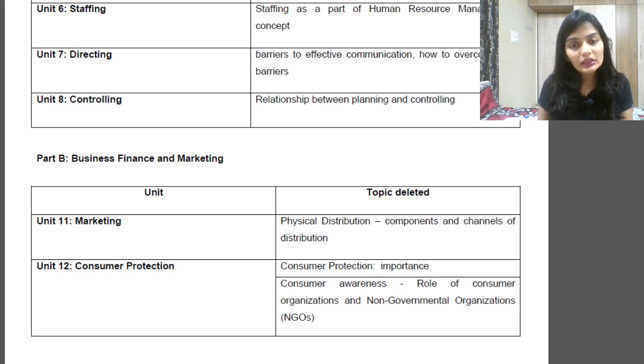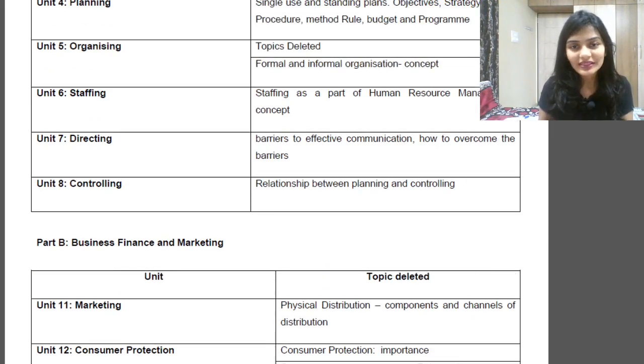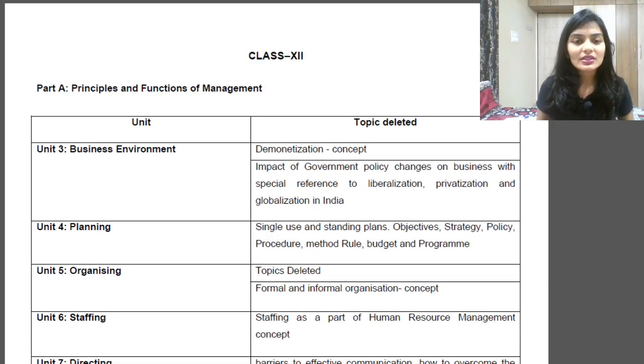The syllabus is at least a little bit reduced, and it is good news for all of you 12th students for your boards. Do not worry about this. In my plus batch course that we are already conducting on Unacademy, we have been doing a lot of practice. Your chapter 1 is done, planning is done, then organizing is already going on, business environment is also done, and consumer protection was also done. We had already started a little bit with marketing too. So these are all good to go. Everything will be covered. Nothing that is deleted here will be taught there. Every single concept is going to be covered. Do not worry at all.